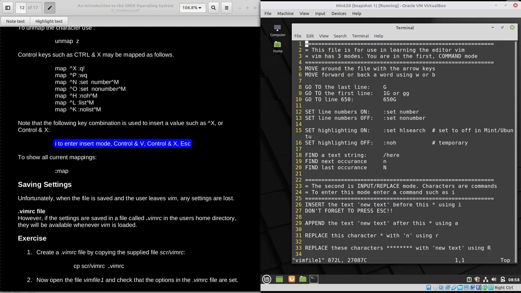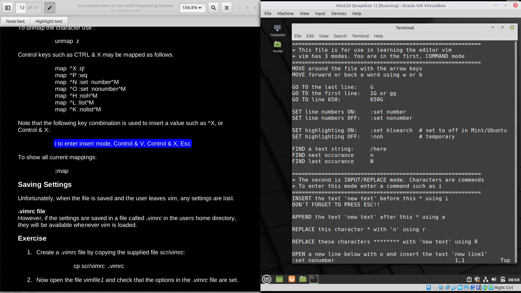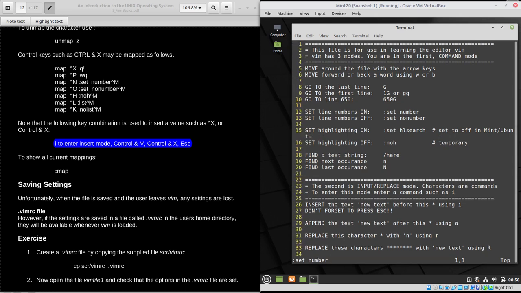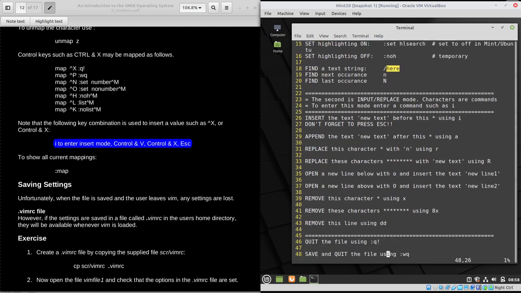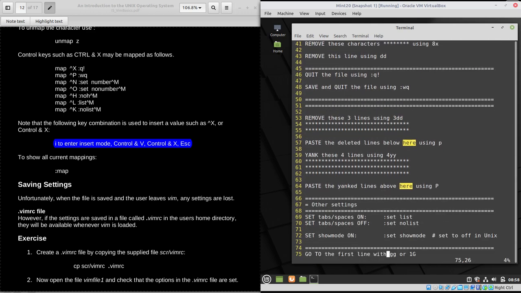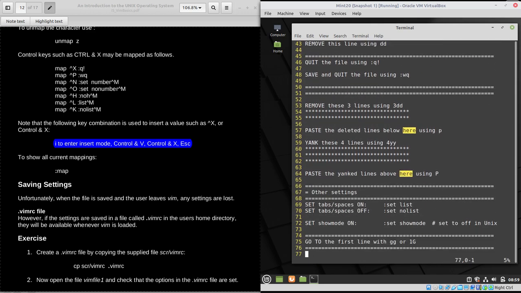So there's numbers on, there's numbers off, there's numbers back on again, there's listing things, turn the list off, that's Control and K, and if you search for something like here, and you want to turn that off again, because there aren't that many of them, are there? There's a couple there, that's Control H.